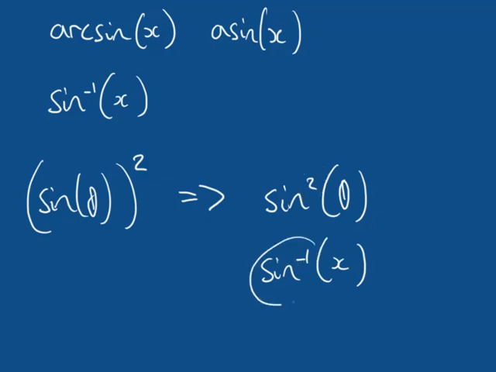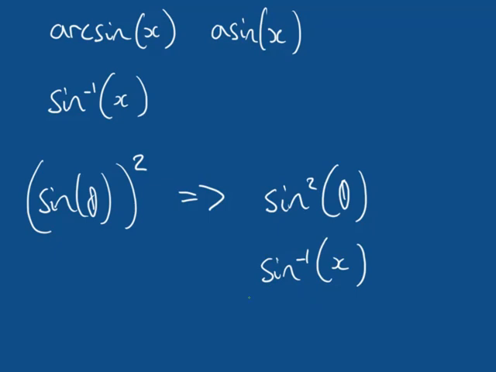But in this case and this case alone, when it's sine to the minus 1, it means that it's the inverse sine and not sine raised to a power. So it's really just worth keeping in mind that only in this case, this is a special case, and it means the inverse sine function.